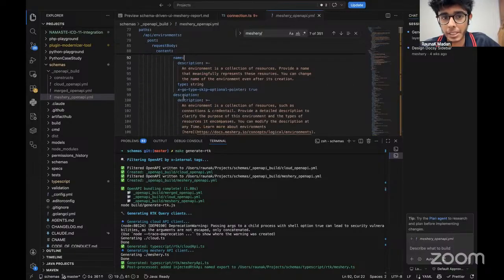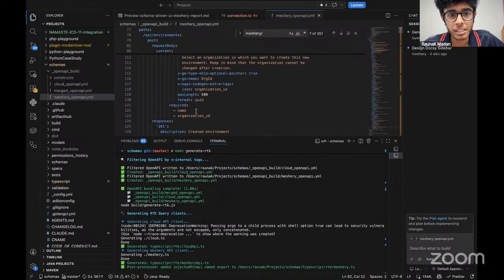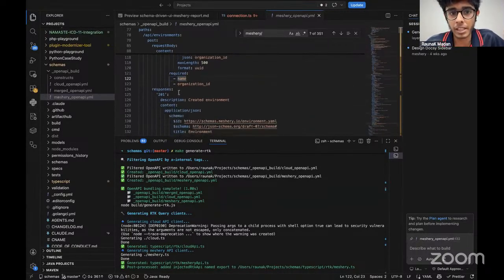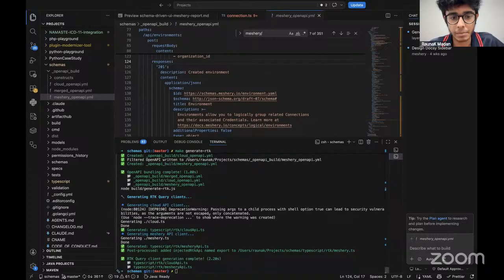It has certain properties, for example description, and certain fields that are required, like name and organization ID. All these things get built out in the other directories when we run this make command.